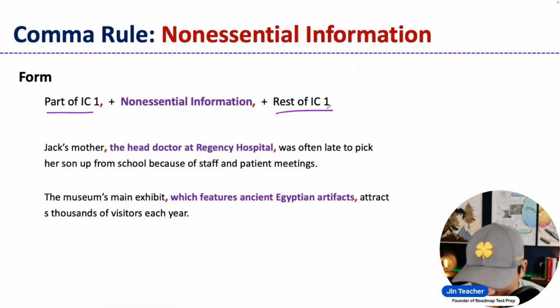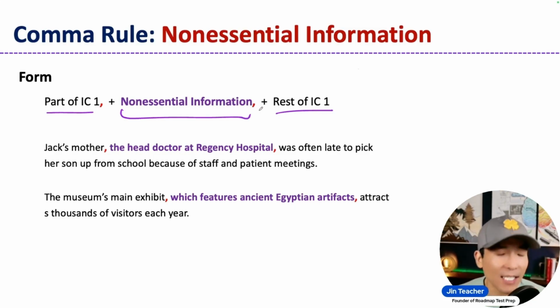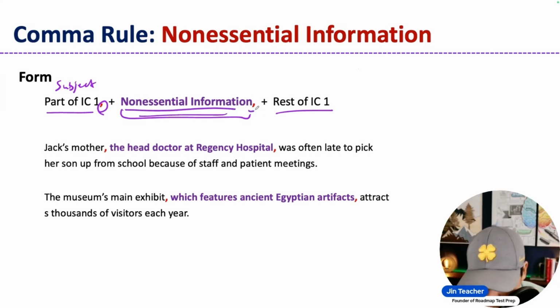Right? So this is where we have an independent clause that's split up. And we have this component called non-essential information, but we have these words that are going to come inside of an independent clause. So we have part of an independent clause, usually the subject of the independent clause. And then we're going to have a comma. Then we're going to have what's called non-essential information. Then we're going to have another comma. And then we're going to have the rest of the independent clause, which is usually going to be the verb plus the complete thought. Okay, so this is going to be the general sentence structure pattern that you're going to see for comma rules that are tested in this way.